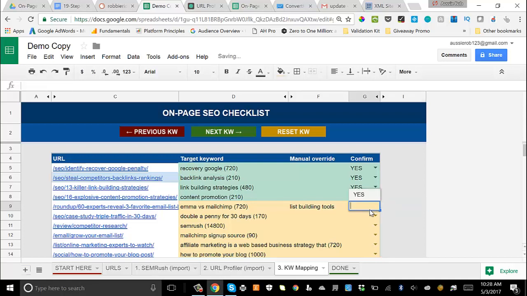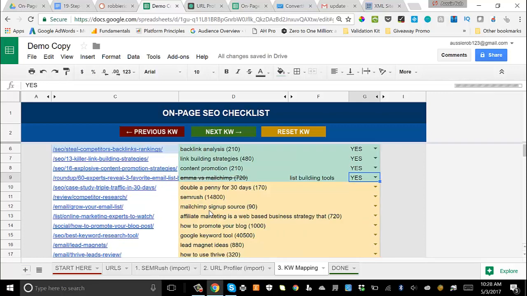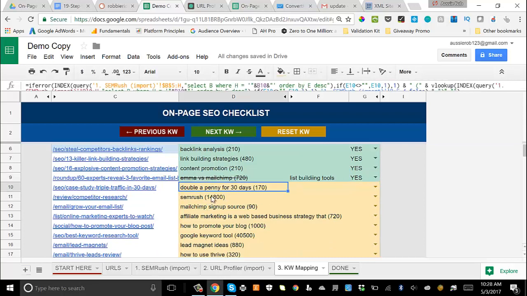So I'll set that and then I'll click yes. Then that'll run through and you'll notice that it'll override the keywords that the template is recommending based off of the SEMrush import. Same thing here. You can do that anywhere you're not finding a good keyword or topical target with decent volume. And then again, just move through and do that for each page or post.